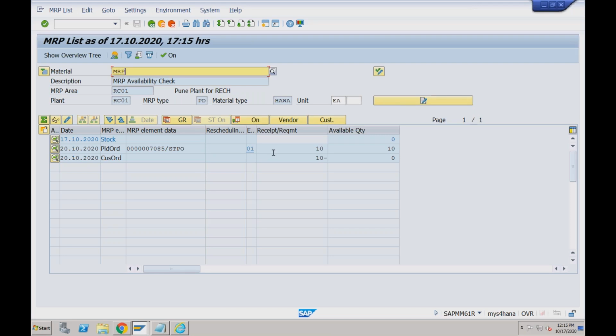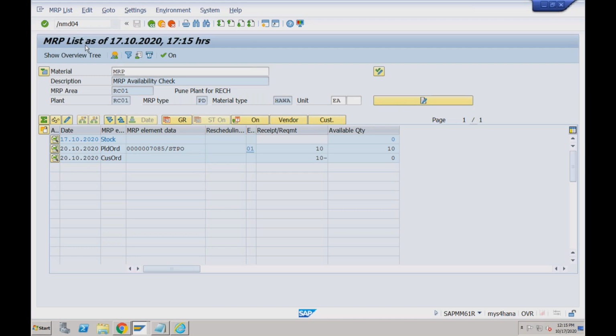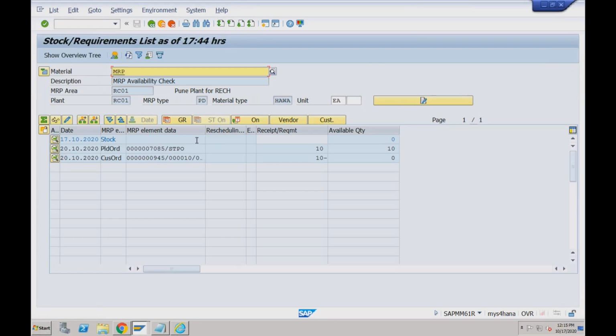MRP list is static. Static means when you executed the MRP, whatever were the results, they will appear here. So when we executed the MRP, there was a shortage of 10 units. The stock requirement list is dynamic, which means after this position, if I create another sales order, that sales order will appear here.